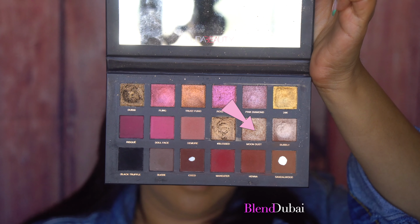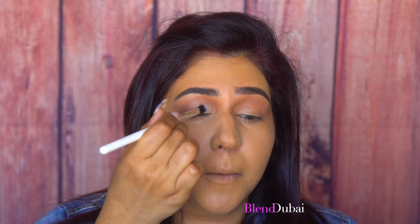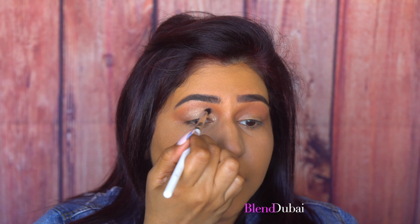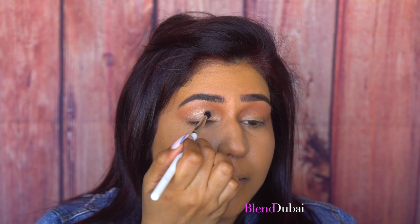Next, I'm taking this flat blending brush in the color Moon Dust and adding it to my eyelid, all the way from the inner corner to the outer corner. I'm adding the color and blending it with the crease color so they look merged.